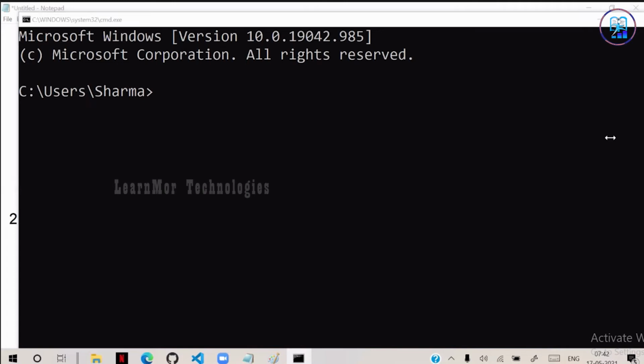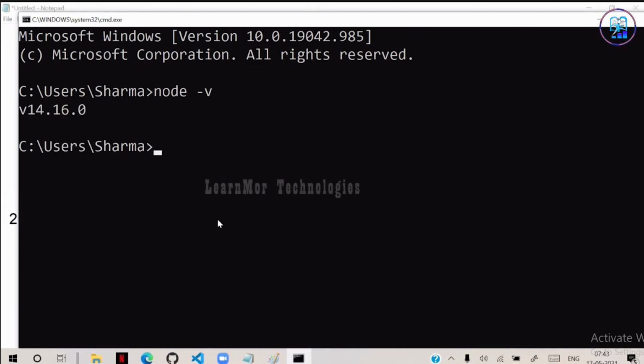Here you just run node -v. It will show the Node.js version, which version is installed on your PC. Then run npm -v, and this will show the Node package manager version.